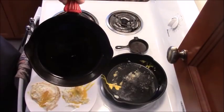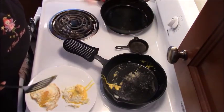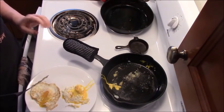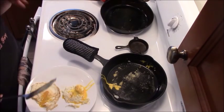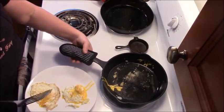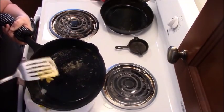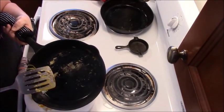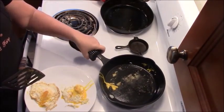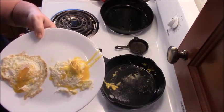The moral of this story: cast iron is nonstick — look at that, no cleanup required. Cast iron is nonstick, but it needs to be heated to the degree you're cooking at. If you've got it at five, give it three minutes to get to five. Let the element heat the pan. If you put your egg, your onion, or anything else in before the pan is hot and before the oil is hot, you will negate the whole benefit of cast iron and its nonstick nature.